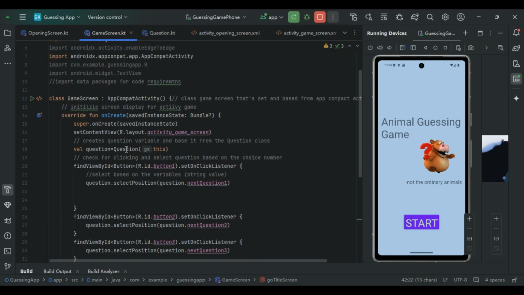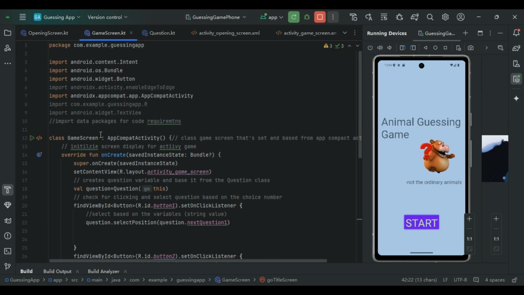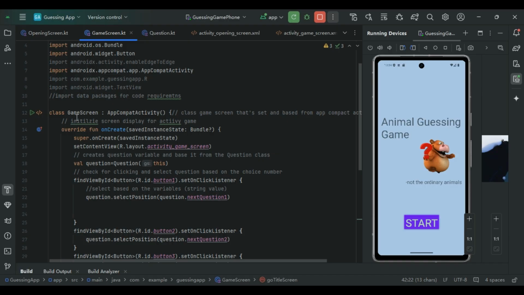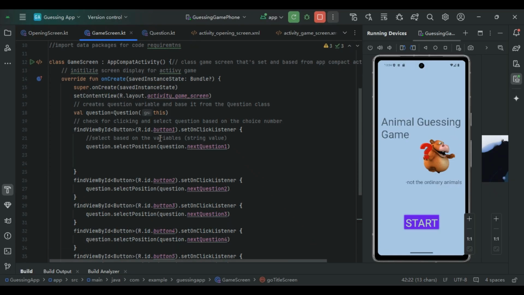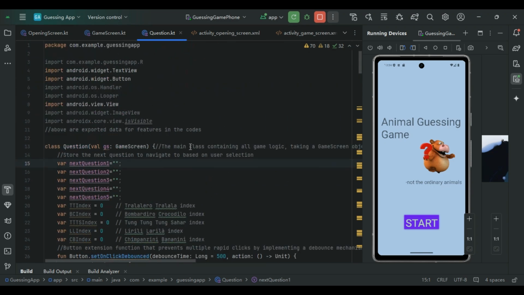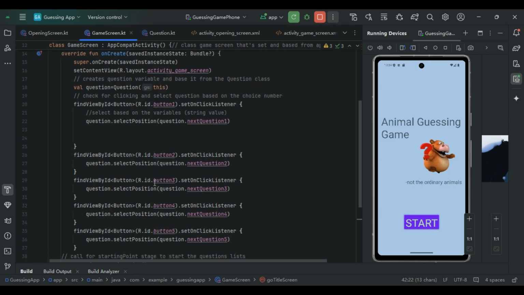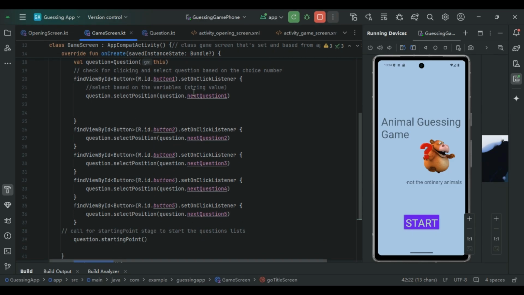So for the game screen, again, a lot of packages imported, and we set a class for the game screen, a lot of initialization for display, and then right here we have a variable called question. Question would take the game screen inputs, game screen variables, and this section is checking for clicking from different buttons.